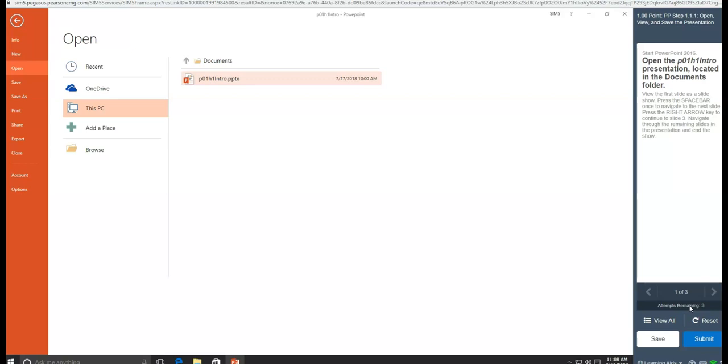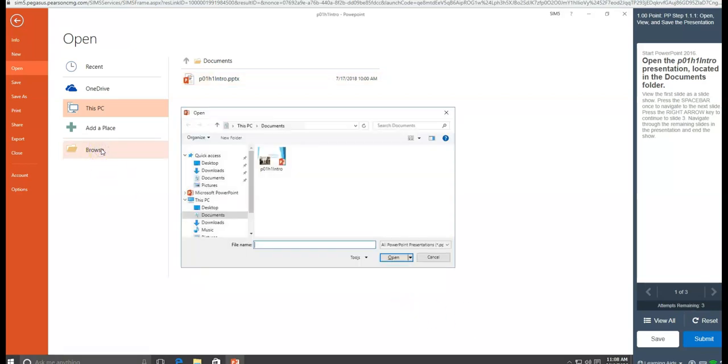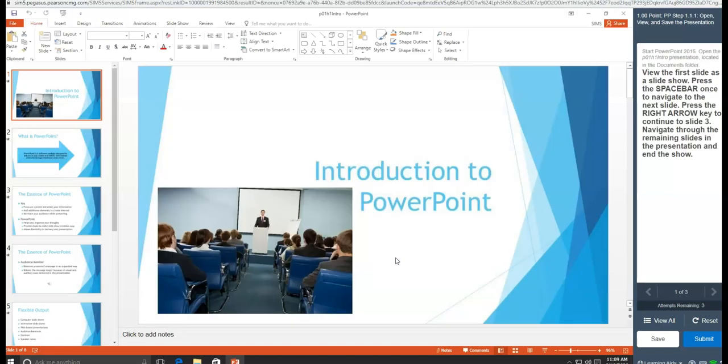Now, when you're working outside of this software, you might be able to do some things much faster using other techniques. But for this software, it has been programmed to accept input in a certain way. So be careful about that. So you have to click on browse, like the instructions say. Although we see the file there, we don't go for it. Then you click on that file and then click open. So you follow the instructions exactly. And that's what you need to do when you try something maybe 2 times and you're not getting the answer. Don't get frustrated. Go back to the learning aid and watch or practice.